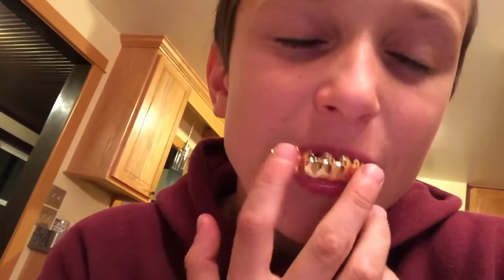Nice and fat. I thought they were gonna be a lot harder to mold, but they weren't too hard. This one I did wrong, and it's still not too bad. Pretty legit, you know.